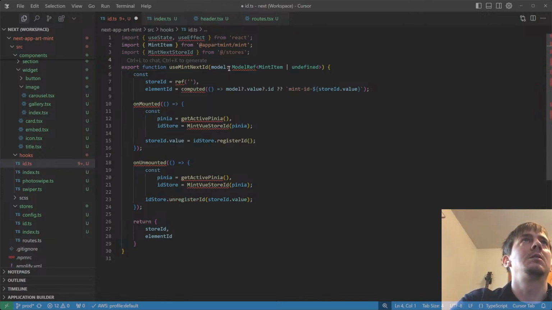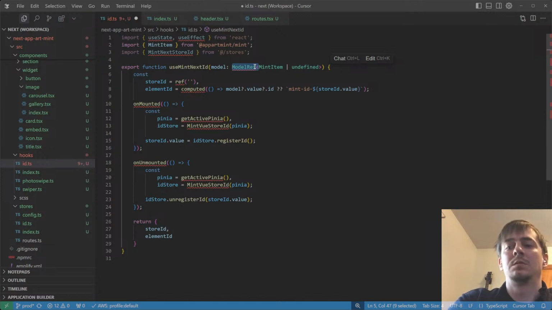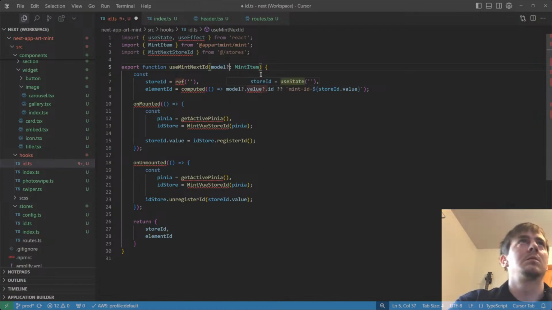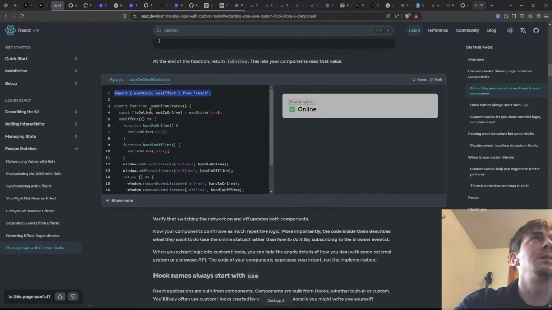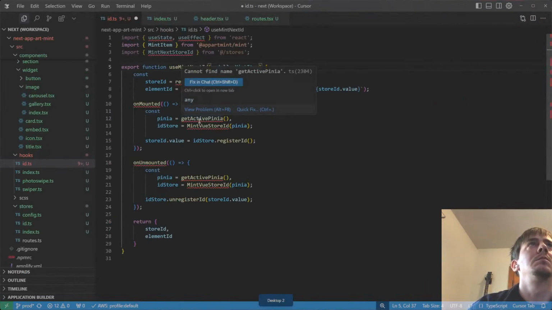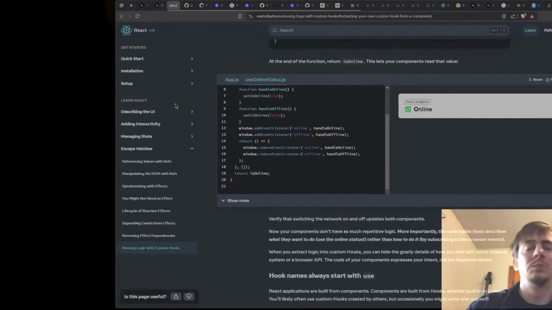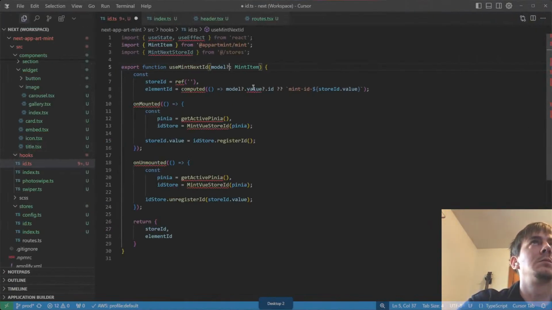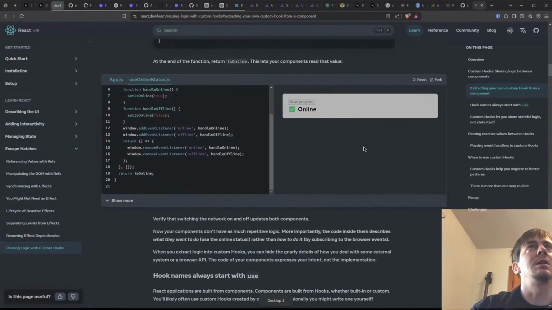Delete that. That's what that would be, but there's no... Why am I passing in a model? Oh, if it's given an ID, it can be given an ID.